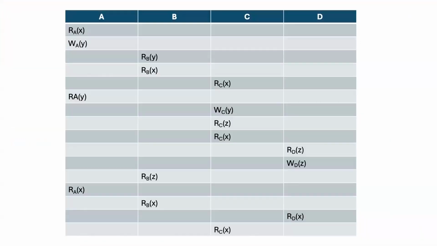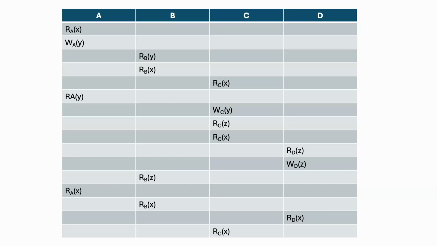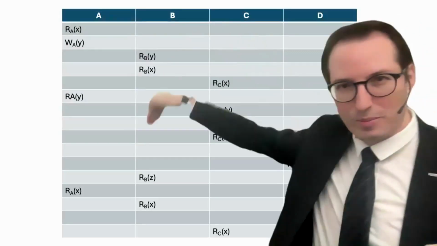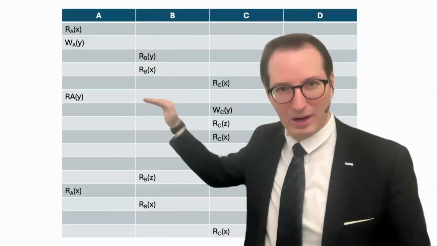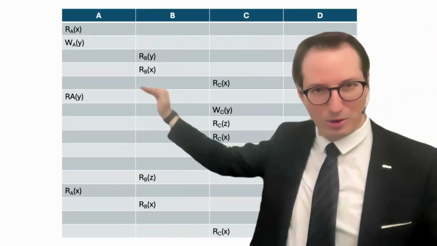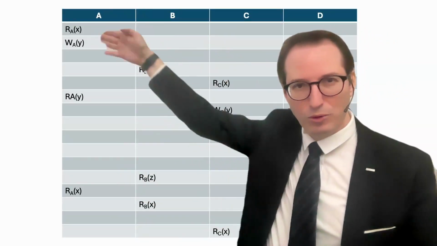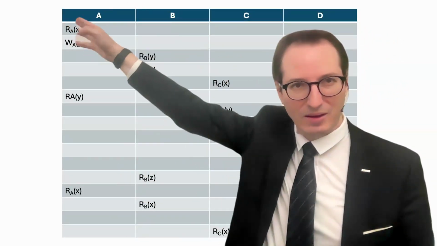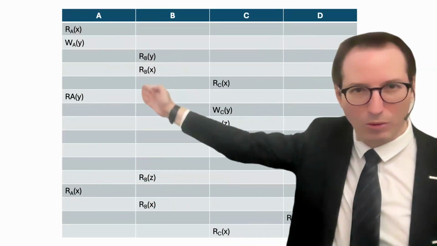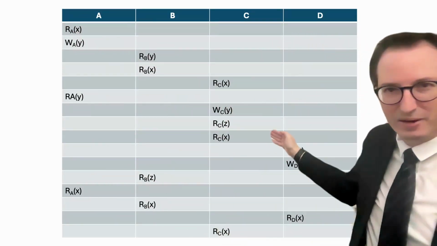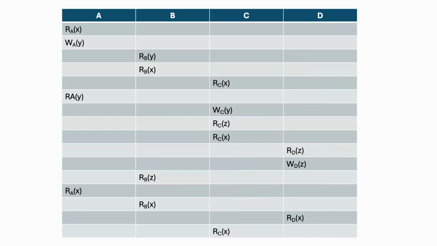All right. So the first step is to put that schedule in a table like this, right? So remember that it goes top down. So you just have to align them row by row exactly in the same order, right? Top down. Then on every row, you put it in the right column. If it's A, then you put it here. All the A's are here, all the B's are here, all the C's are here, and all the D's are here. So far, who is able to do that?